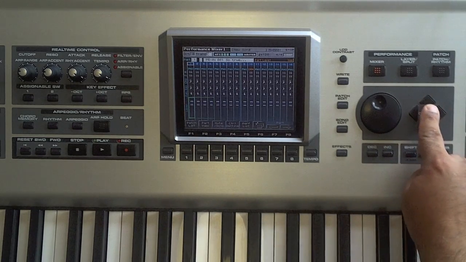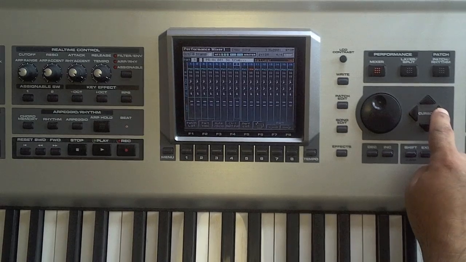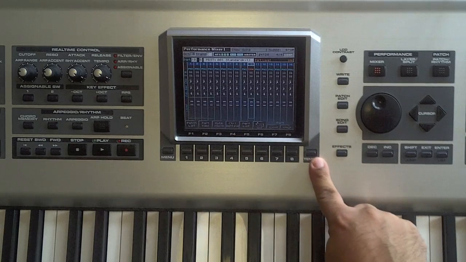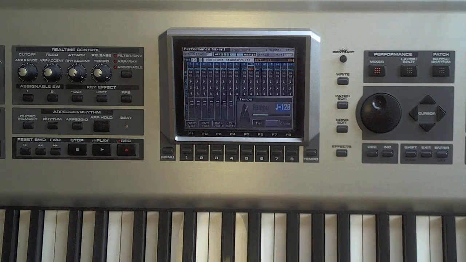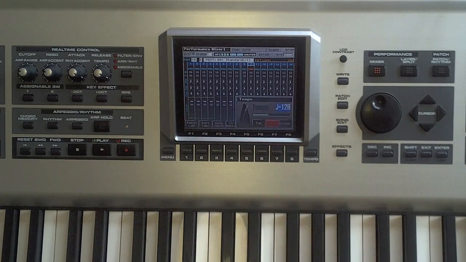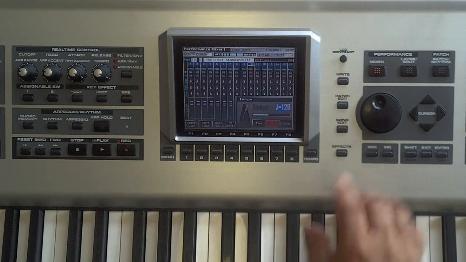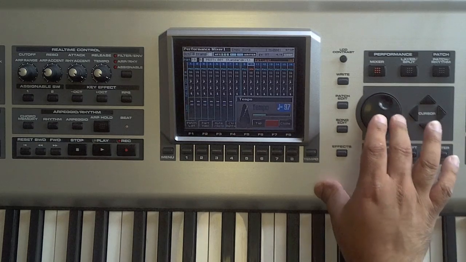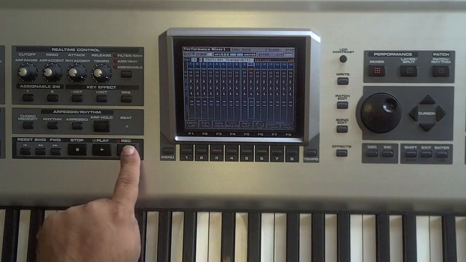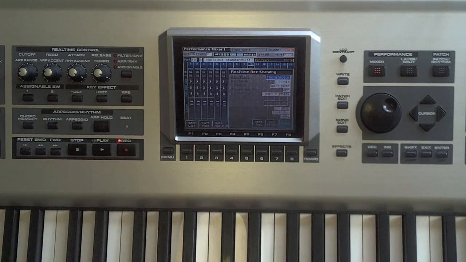I'm going to use my cursor buttons here, and I'm going to cursor to track 10 because I know a lot of guys out there like to start with some drums. Next, I'll go ahead and press the tempo button, which is right here. Pop that window open, and I can see what my current metronome is. I'll go ahead and press click so you can hear what it is, and I'll lower mine down to about 100. Okay, great, there it is. And now we press the record button right here.